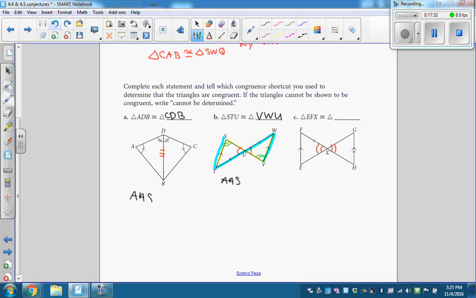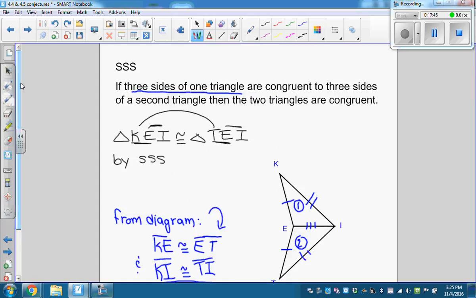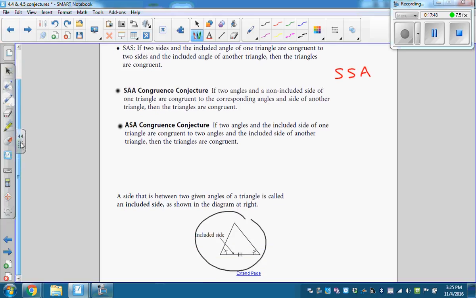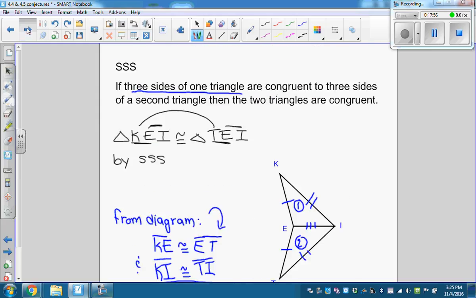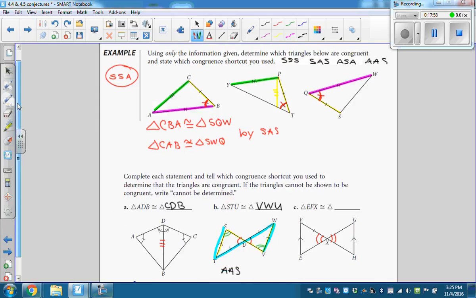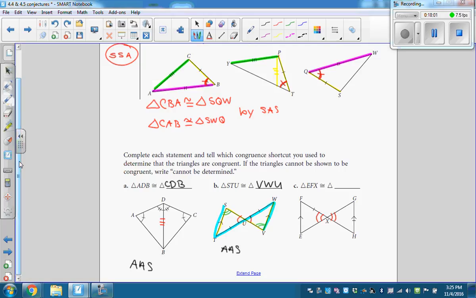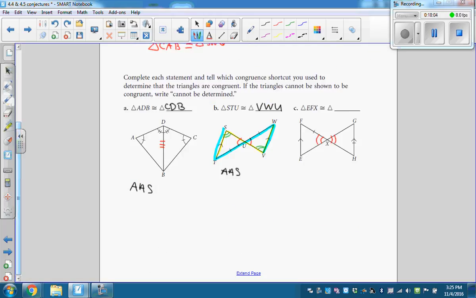angle, side. Wait, what's the difference between angle side, and angle side angle? The position of where the side is relative to the angle. So look at that other example here. This is where the side's between the angles, so it would be angle, side, angle. Here the side is not between the angles, so the S is not between the A's. Oh, okay, I see that now. Yep, okay, that makes sense.